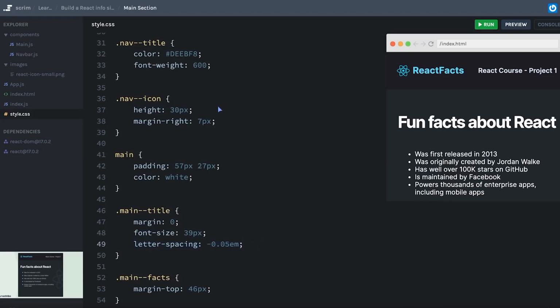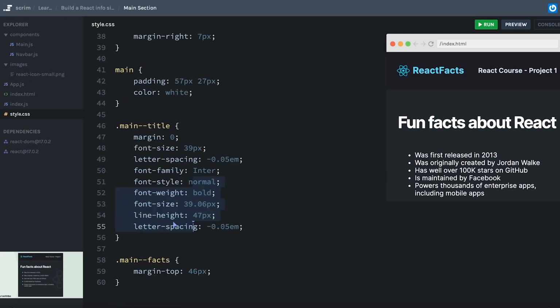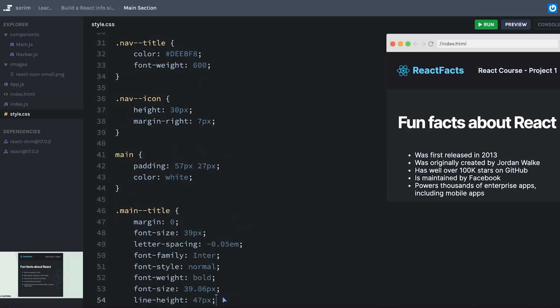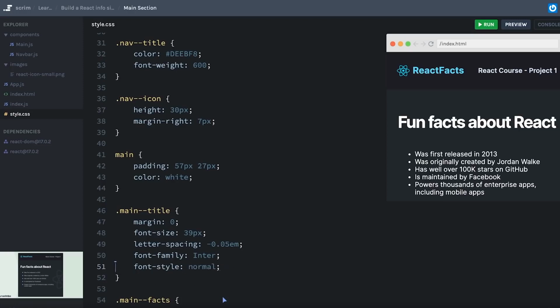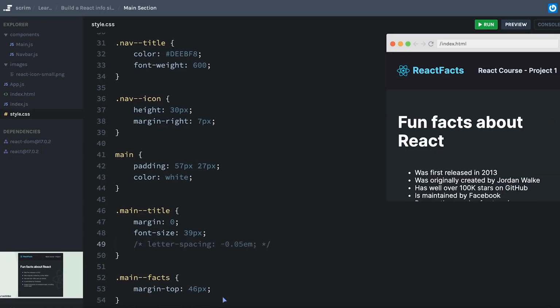Something that's really nice is I can actually just copy all of the rules if I need to and paste them here, and then I can decide which ones are actually making a difference or are necessary. Now, I already have that one. I can just comment these out. This one's technically making a slight difference. I'm not terribly worried about it. The font size we already specified. Font weight of bold is already the default, font style of normal, and so forth. I can get rid of some of these as well. But we can see this one actually did make quite a bit of a difference, so it's good that we put it in there.